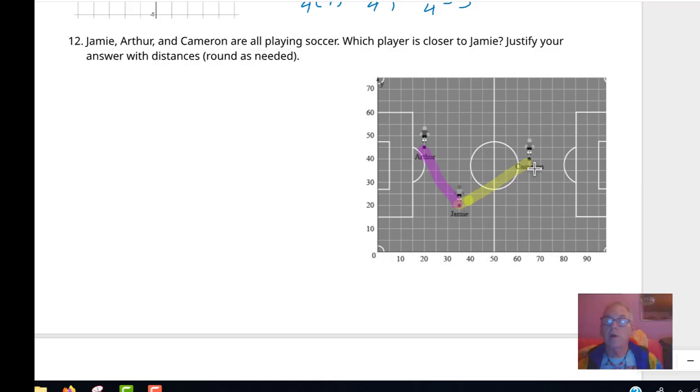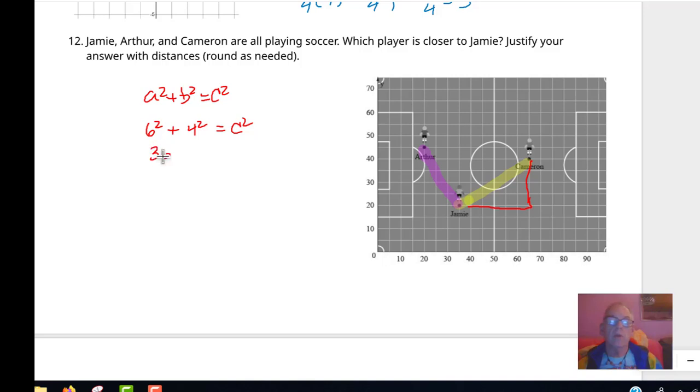So this is where our triangle approach comes in. Pretend this is a right triangle, and we want to find out what this distance is. So we're going to use the Pythagorean theorem: a squared plus b squared equals c squared, where a and b are the side lengths. So 1, 2, 3, 4, 5, 6 is the x distance. And then the y distance is 1, 2, 3, 4. And that's going to be c squared.